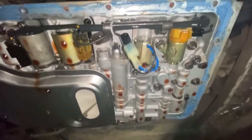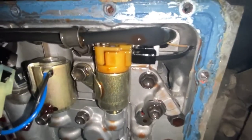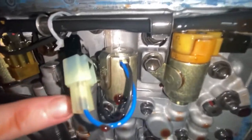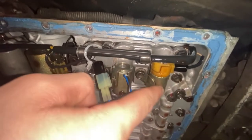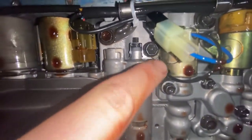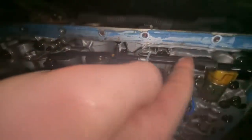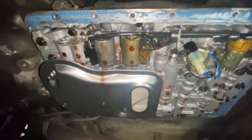So I've got the new solenoid in. It comes with a ground wire as well as the plug — I'm assuming the other ones are internally grounded seeing as they don't have this wire. I've used the bolt next to the original mounting position for this solenoid as per the Rostra kit instructions. The ground wire runs through that bolt as well, holding it on with no wiggle. I've zip tied the cable up out of the way because I couldn't get it back into the guide, just to make sure it's clear of the pan when you put it back on. New solenoid in, new filter in — now I just need to clean everything off and put it back together.